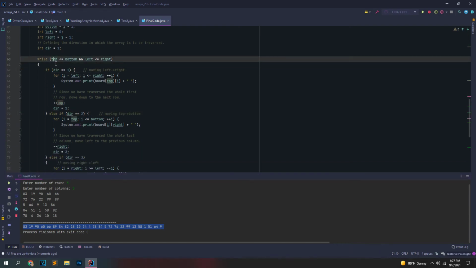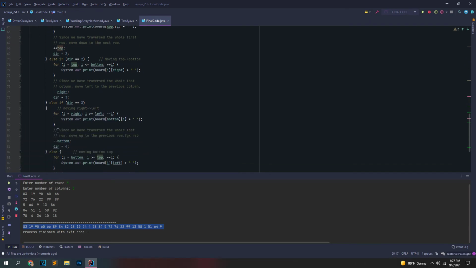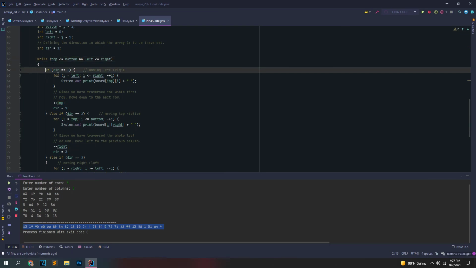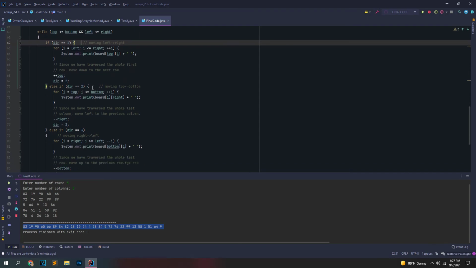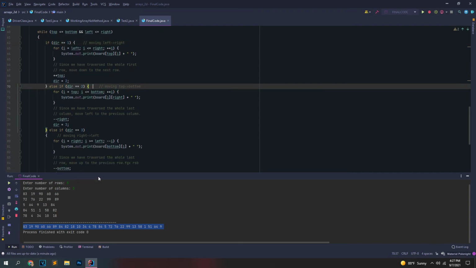It's basically while top is smaller or equal to the bottom, and left is smaller or equal to the right, we're gonna loop all this. And then basically this is gonna be moving from left to right with all this code. And then else if we're gonna move from top to bottom with this code.